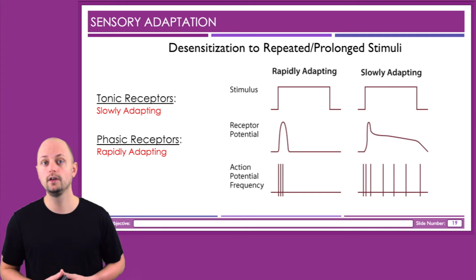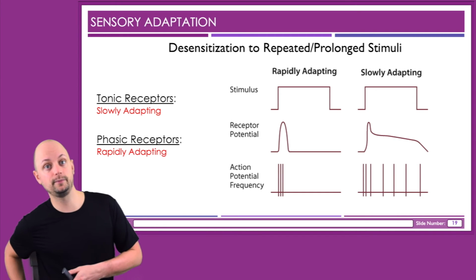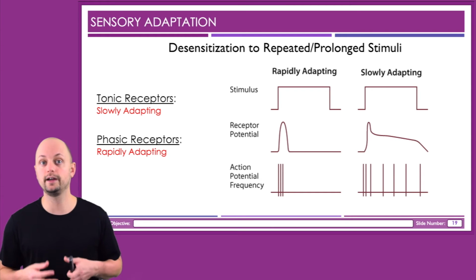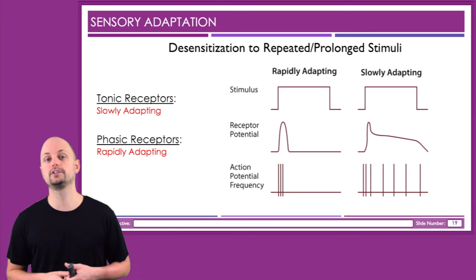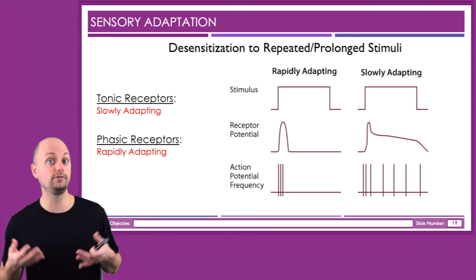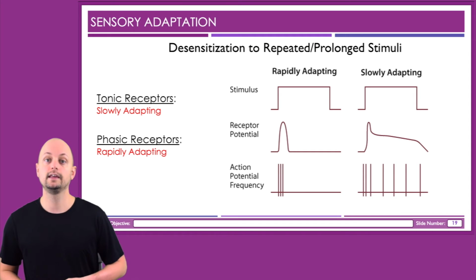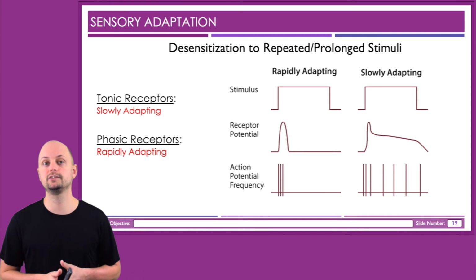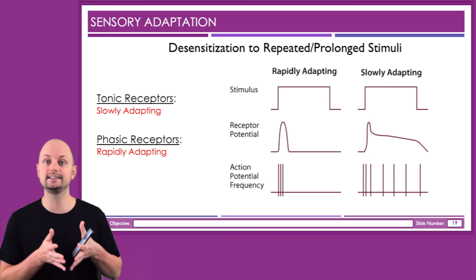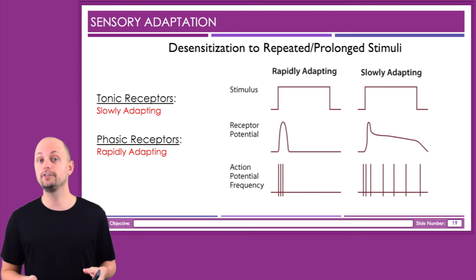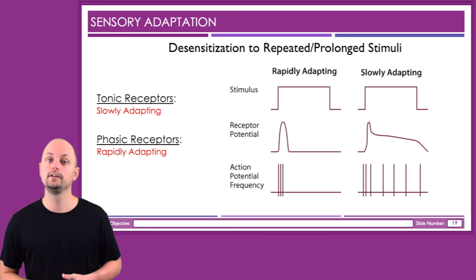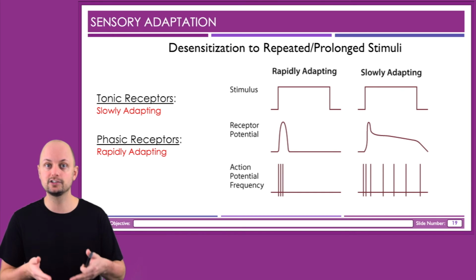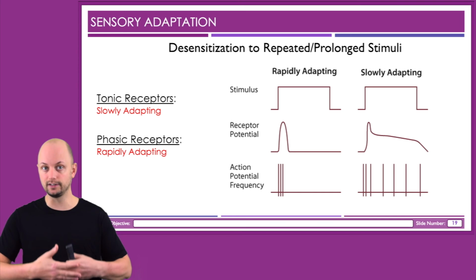So, for example, when you sat down to listen to this lecture, you most likely felt a pretty strong pressure stimulus on your butt that was created by your chair activating mechanoreceptors. But until I pointed this out to you just now, chances are that you really haven't been feeling this pressure stimulus. And that's because pressure receptors are classified as phasic or rapidly adapting receptors. Even though there's a strong pressure stimulus the entire time that you're sitting on your chair, your receptor potential and your action potential frequency decrease.